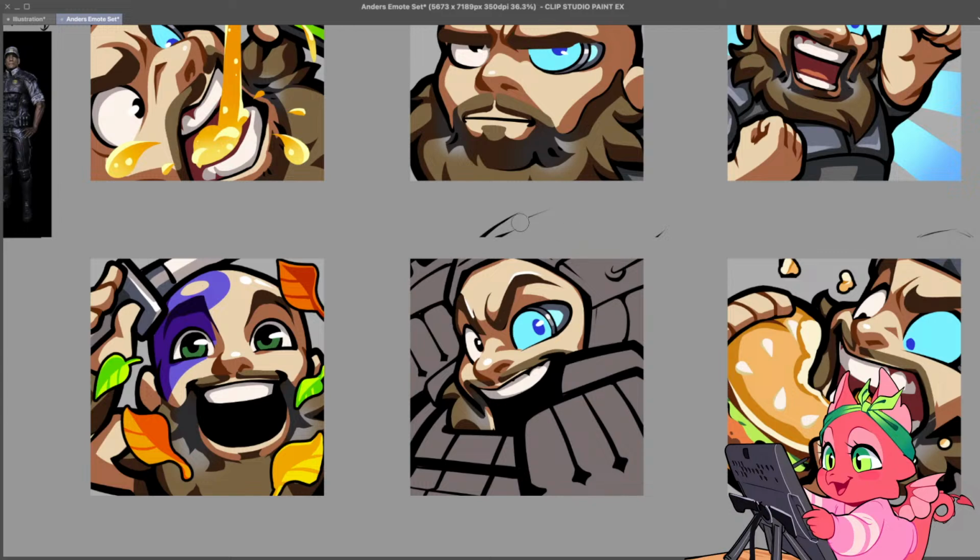I don't know if I can fit much of the earrings in, but I will see if I can put a little bit of one over here, just in the corner. There we go.